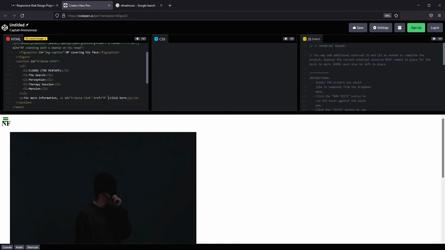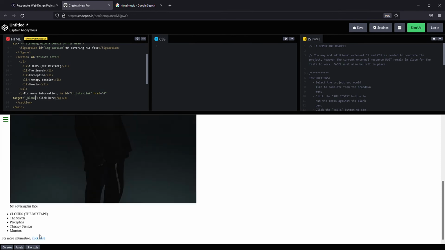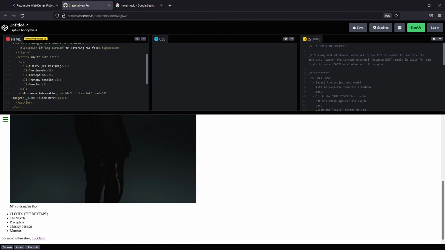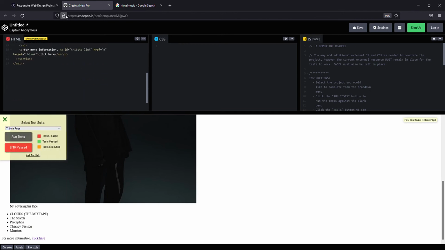Okay. So target equals blank. So now it should be able to open in another tab. And it does. Perfect. Where are we here? 8 out of 10.